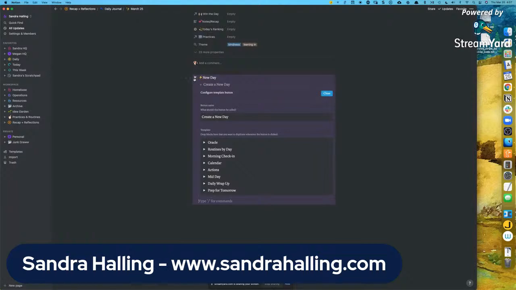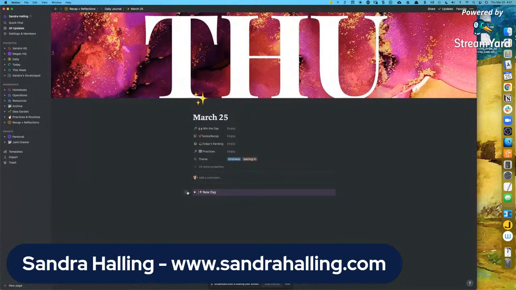That was a better way of going about it. One of the reasons I put global blocks inside of toggles to begin with is because it allows me to color it, right? So like I'm queen dark mode. I do everything in dark mode, but if this were in light mode, it would be even more obvious that this is a block. It's all one section, right? Yeah. So when I'm starting my new day, I'm getting ready to do my journaling. I click on this button and it duplicates all the things that I'm doing. So I can pull my Oracle card. I can check my routines. I can go through my questions. These are the questions we just talked about.